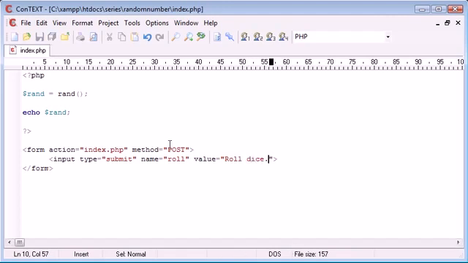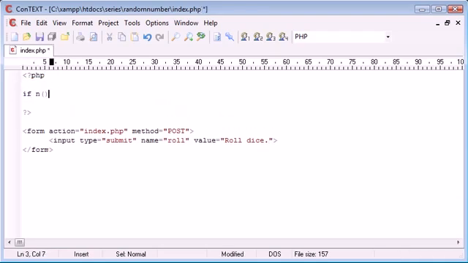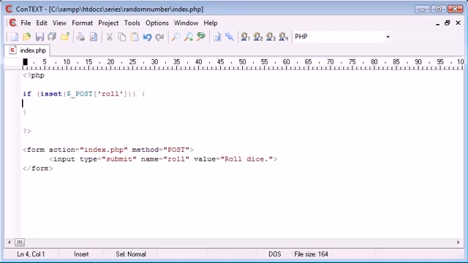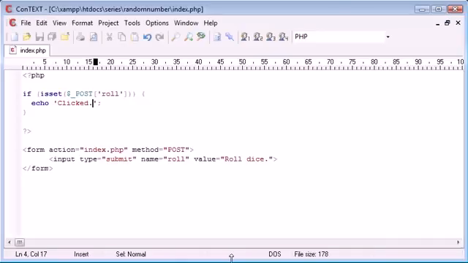It's irrelevant here. Okay, so inside PHP, let's just get rid of all this for now. We want to first of all check if this button has been pressed. This is something by now you probably should know how to do. So we're saying if isset $_POST. Remember, we're using a post variable here. Roll, and that's it. Actually, that's all we need to do because we're clicking a button. So if the button has been clicked, we can say clicked, just to test this for now. Okay, so let's refresh our page. We can click on this and it will come up with clicked. So you get the idea of where this is going.